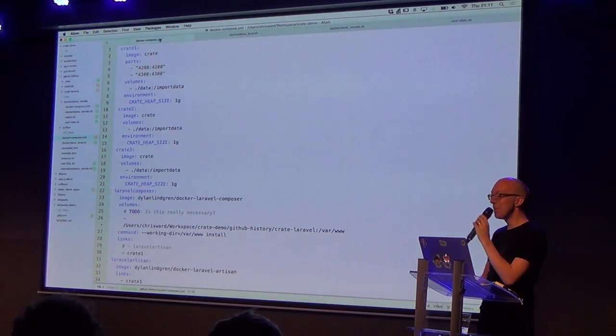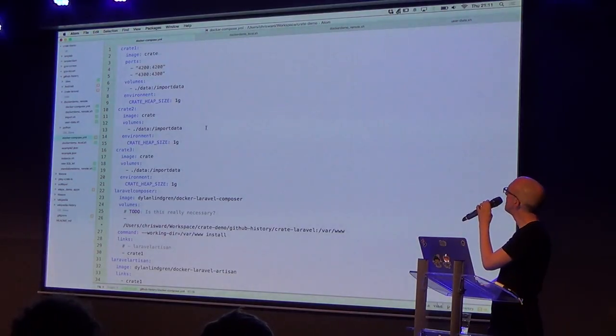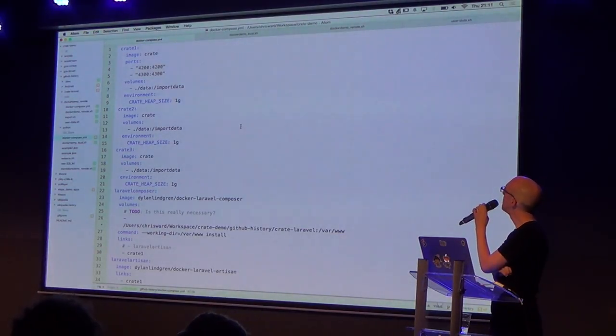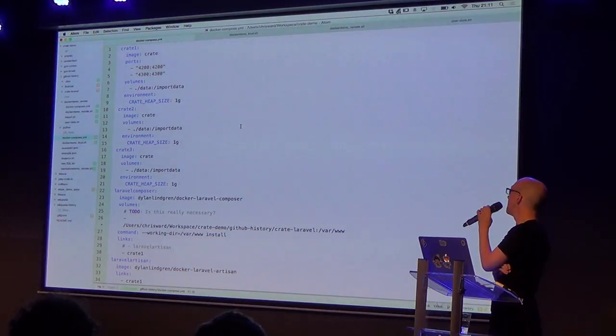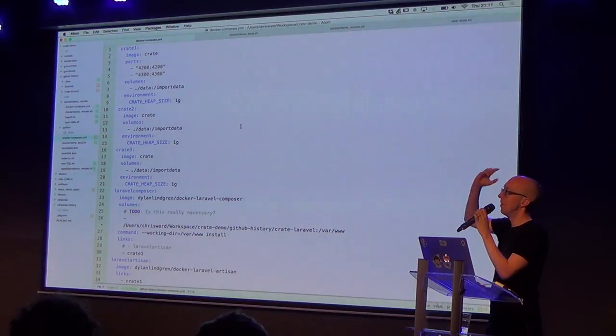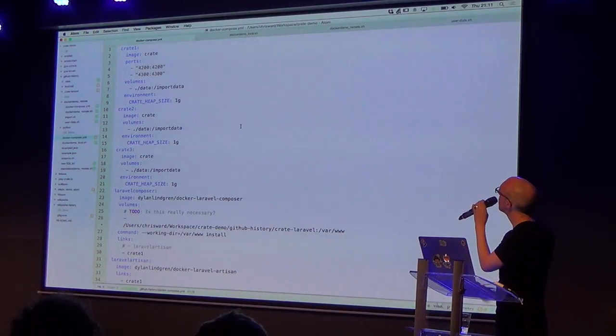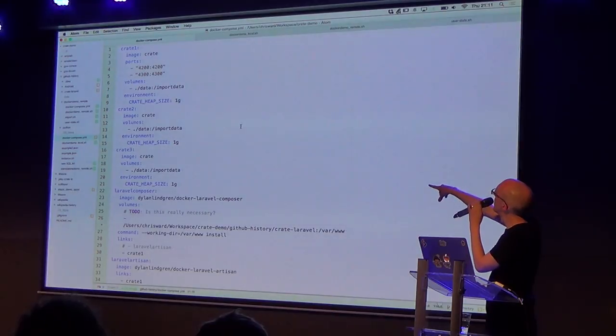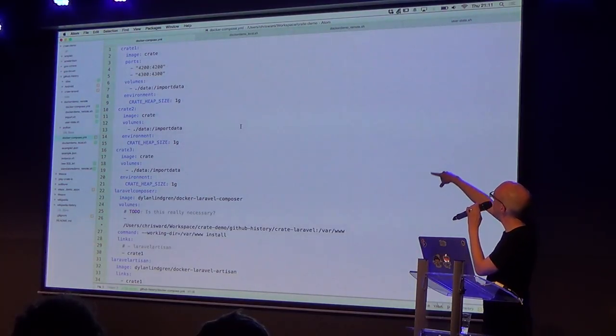Okay. In our Docker Compose file, which is just a way of illustrating how we could orchestrate this all, I was basically trying to create a demo where I could make something happen in one command to demonstrate a few things. We have 3 Crate instances, doing a similar thing to the other demo, one with the ports set manually, and 2 allowing it to happen dynamically.